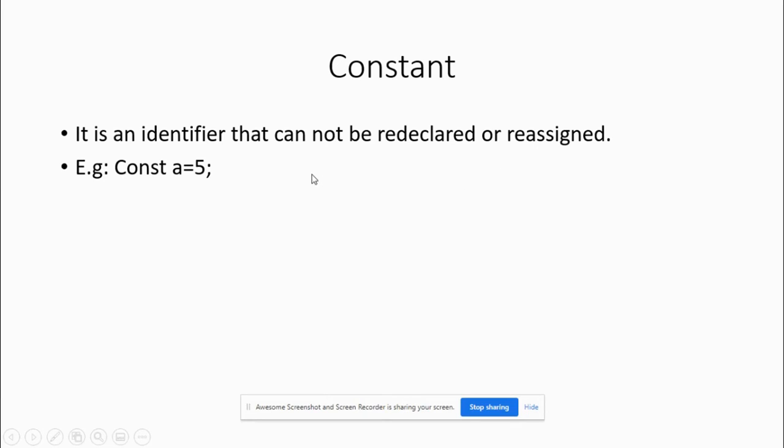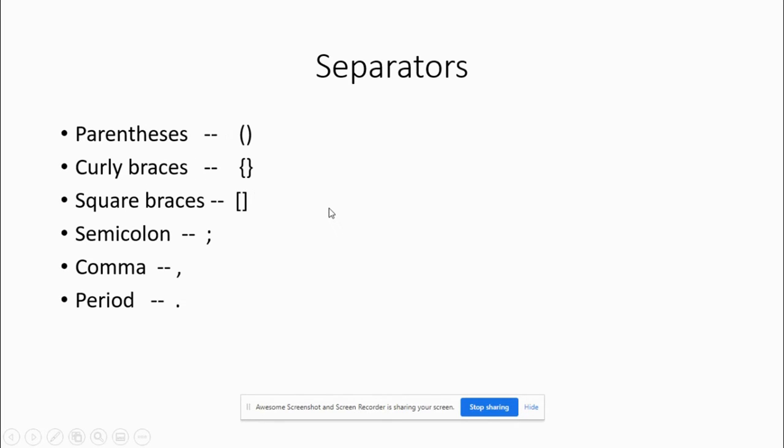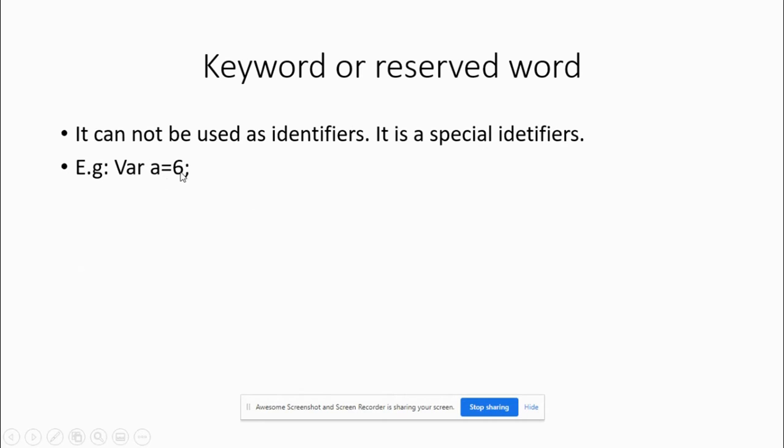And a few minutes before I explained that JavaScript is a loosely typed language. Why? Here you can see a equals to 5. 5 is an integer value. Here a developer can use, okay, 1 minute, var equals to 6. Here you can see 6 is an integer. Suppose the developer wants to write 6.5. That means wants to define a decimal value.